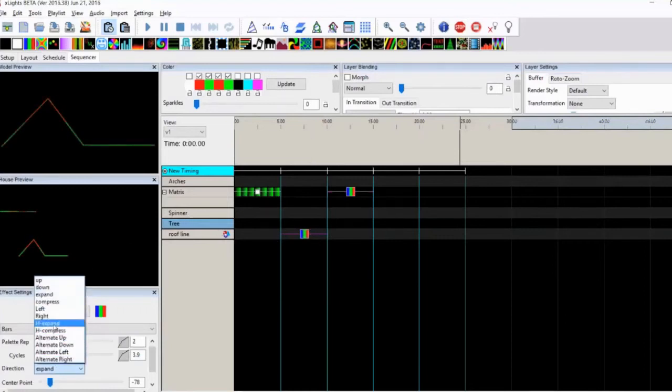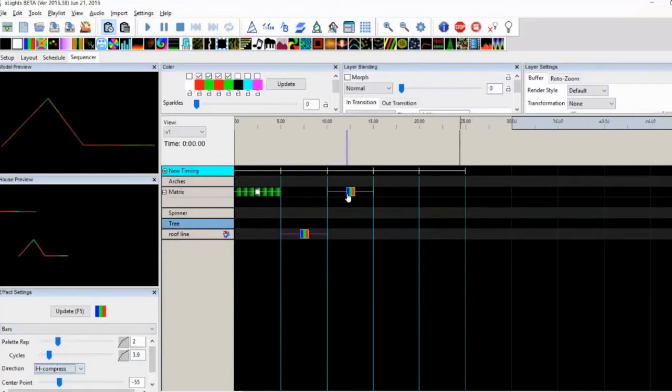What we're going to do is a horizontal expand. And so what we can do, if we're clever, is set it so that it looks like it's expanding off the point of your roof. So if your house is not perfectly symmetrical and you want to use the bars effect and have the bars spread out from a point, then moving the center point lets you decide what that center point is that you want it to expand from. Hopefully that makes sense. The opposite of that, of course, is to compress. So here it's compressing up to the peak on the roof.